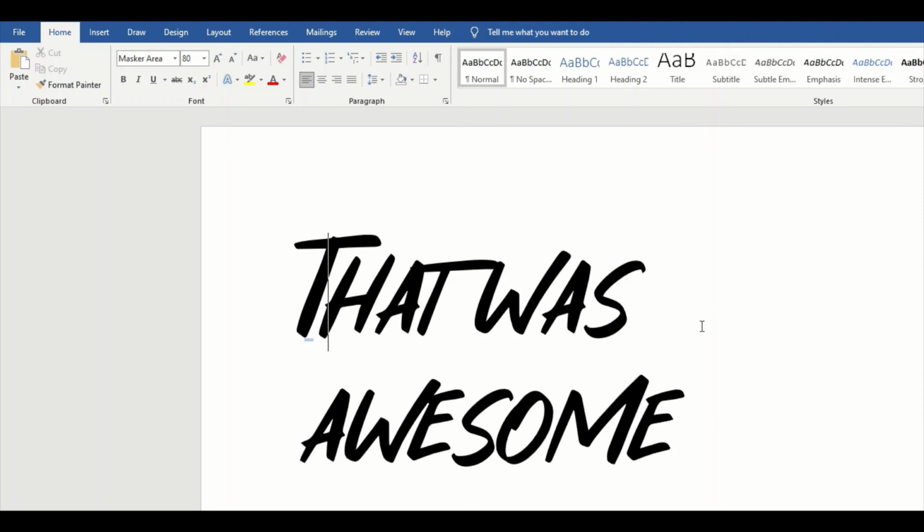So anyway, I hope you found that helpful. Quick tip there for you on how to install a font. Pretty easy to do. Just double click on that zip folder and then it will instantly install and be available for use in other programs.